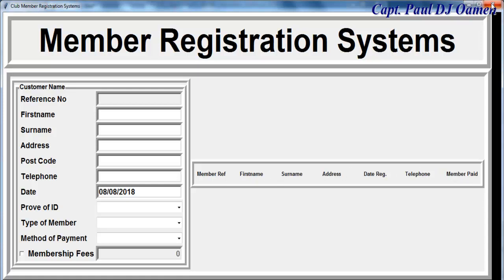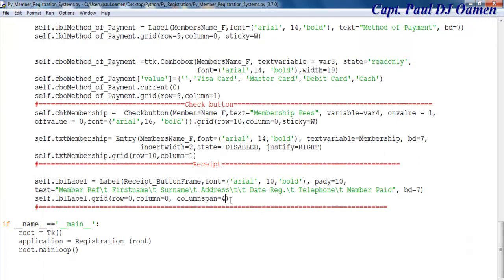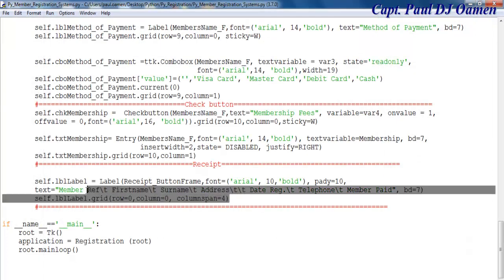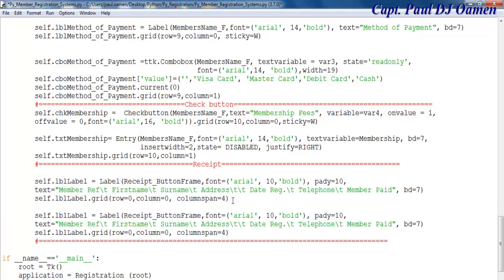Okay, now underneath is going to be the receipt right underneath. So I'm going to copy all of this, paste, and change this to txt receipt.